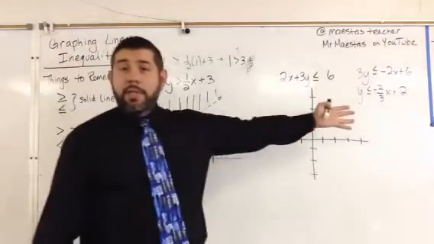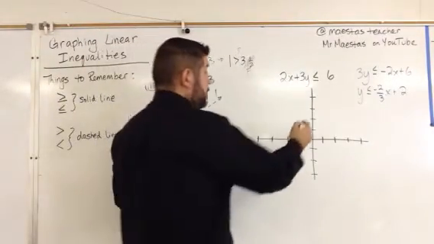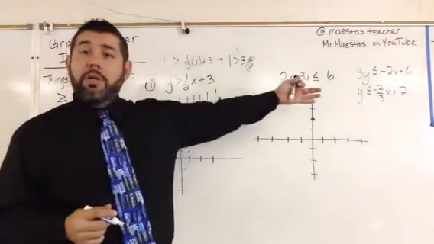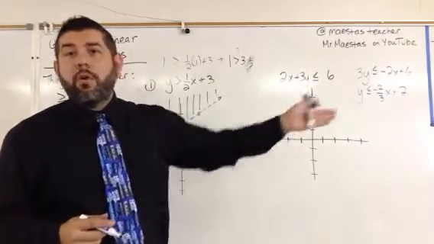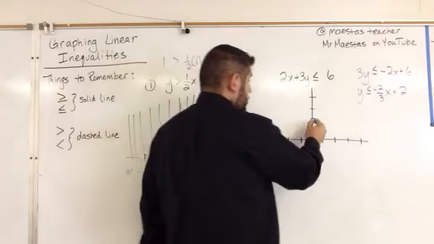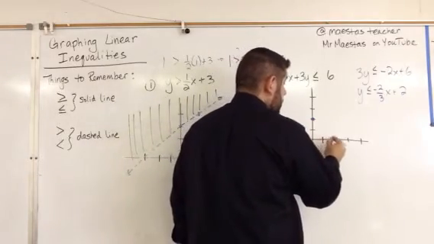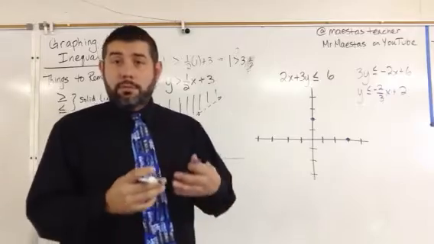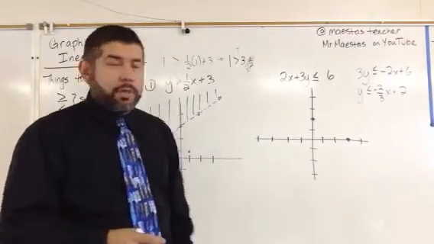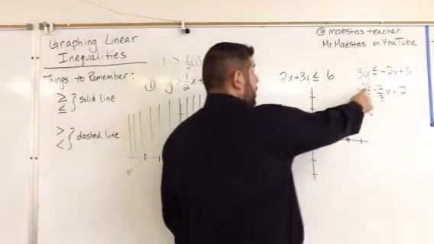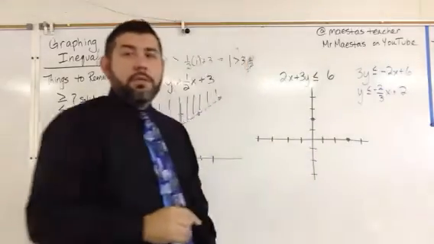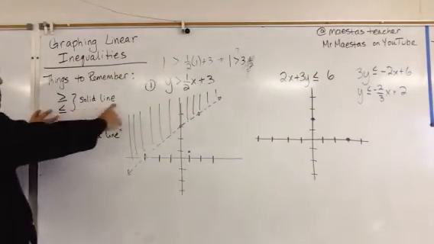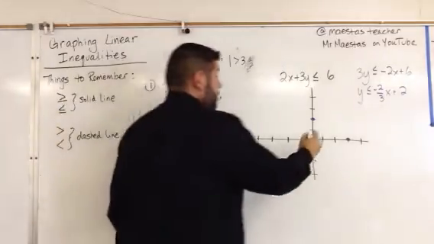All right, so let's graph that. We're going to go up 2. Then our slope tells us we're going to go down 2 units and over 3 to the right. So down 2 and over 3, and we make another point. Now we don't need to make any more points because we know that a line can be defined by 2 points. So this is a less than or equal to. We look back over here, and a less than or equal to is a solid line. So we're just going to make a solid line between these 2 points.